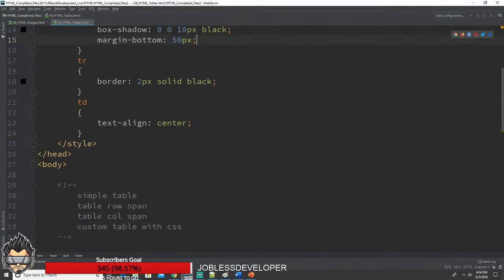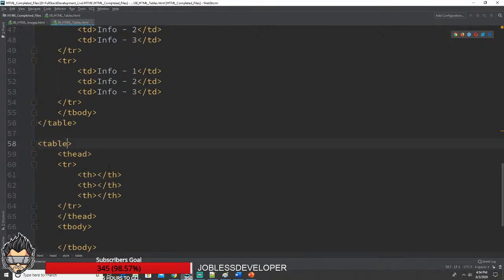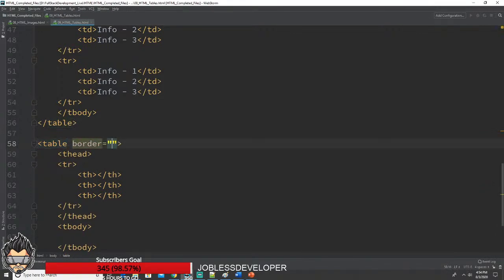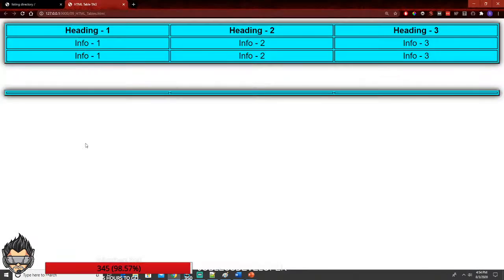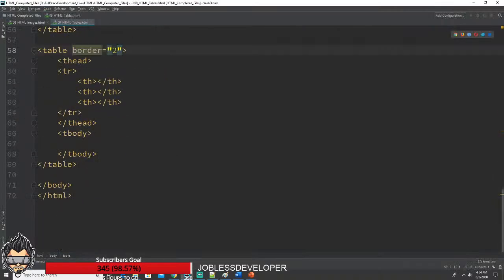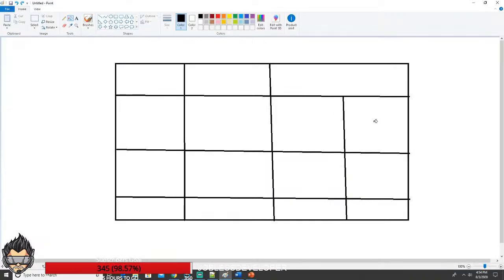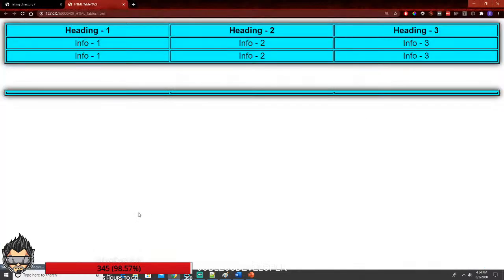So yes, I'll create a table with a border equal to 2. So yes, I got three things, and in T body, where is the paint? 1 2 3 4, we have 4 columns and 3 rows.